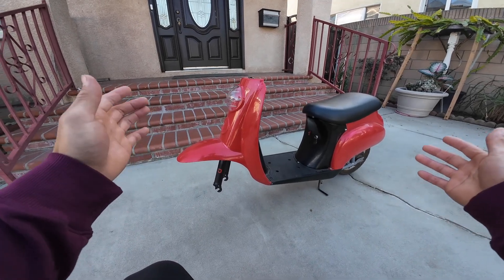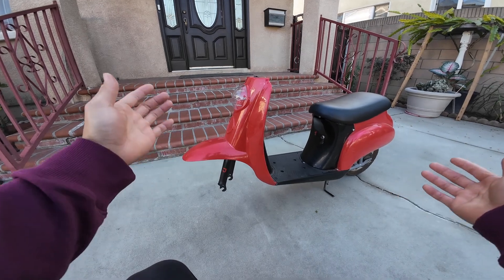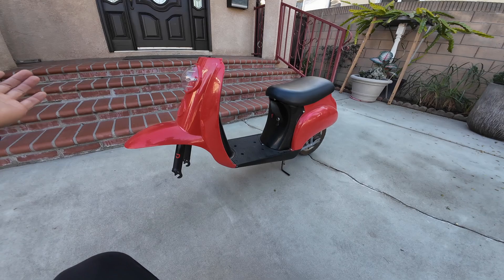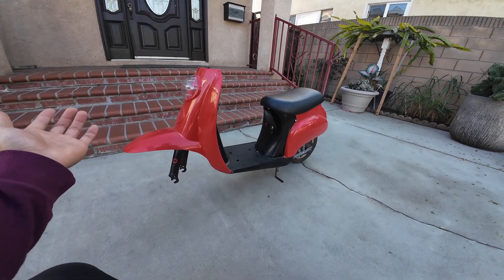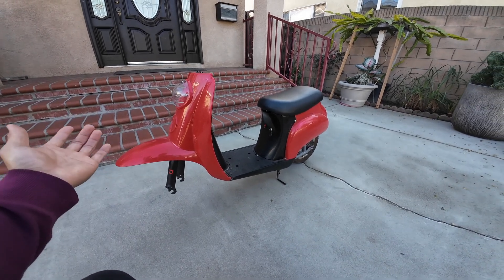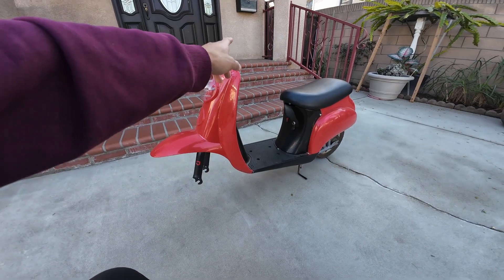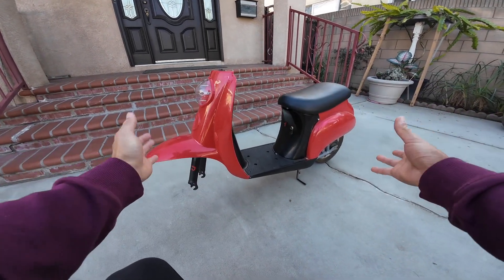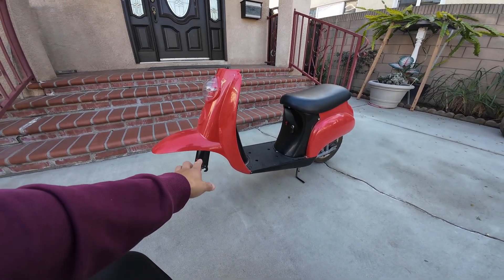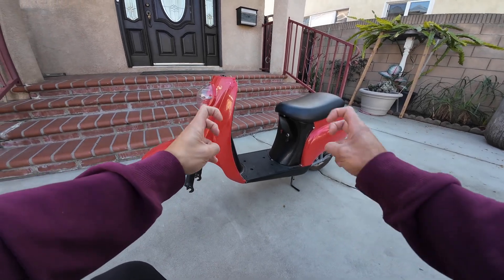What is going on my beautiful people? This is a kid's toy called the Razer Pocket Mod. Did you get this at Walmart or Target or maybe even Amazon for like 350 bucks? I got it used off of Facebook Marketplace because it's not working. It did come with the front wheel and forks and handlebars so everything looked intact when I got it, but I did some stuff to the forks so that's why there's no wheel on there right now — I'll explain that later. For now let's check out what this kid's toy looks like.